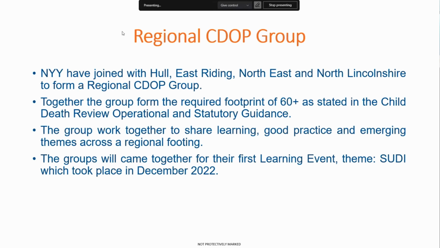However, any change in the number of deaths can give an indication of a false spike, but it can also be an indicator when we look at a wider footprint in terms of the number of deaths that have occurred, that there might actually be some themes, and we've just not had a particular child death in relation to that at that particular time. So there are a number of different issues which have been identified through this, and the group came together for the first learning event theme, which looked at SUDI, and that took place in December of last year.